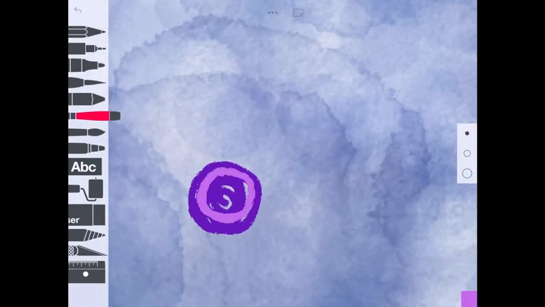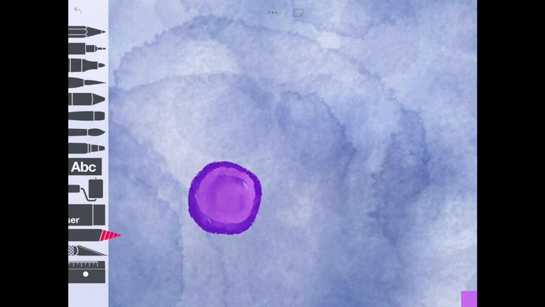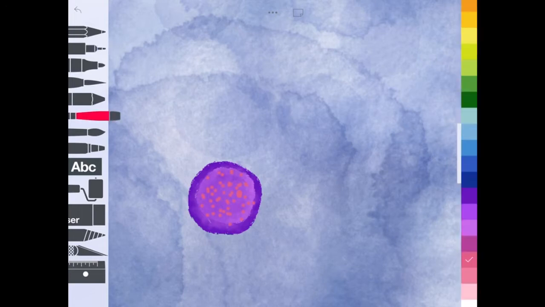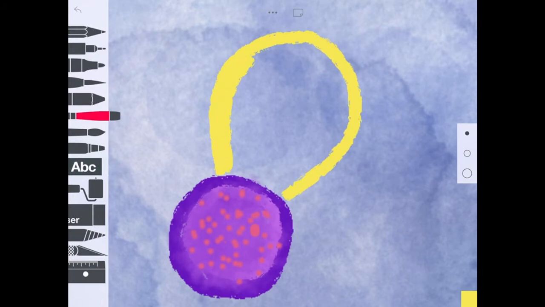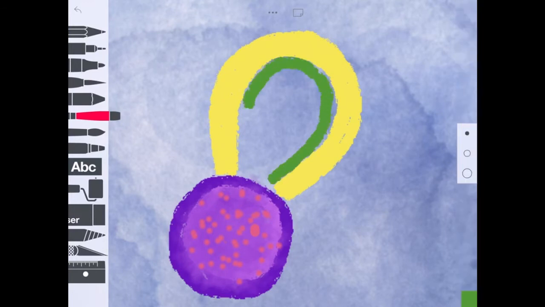Now my goal is to create a flower that I can repeat over and over again. I'm going to make the middle of my flower where all the seeds and pollen are. Then I'm going to make a petal, and that petal is going to be copy pasted five times around the outside of the middle. I'm going to spend some time making that petal look exactly like I want it, because then I'm going to show you how to copy paste.